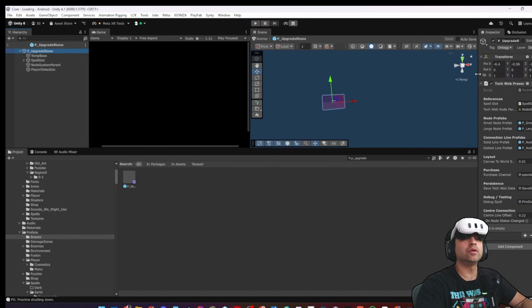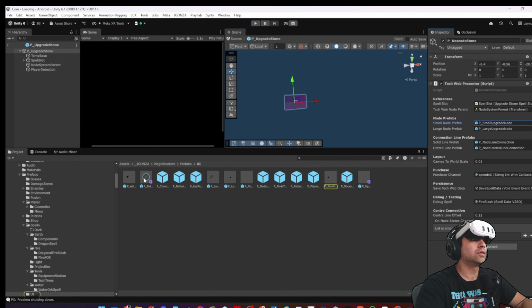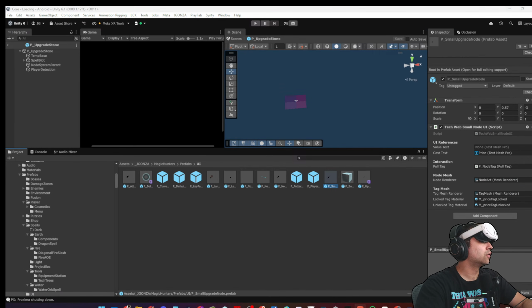Okay, so the upgrade stone has the node. So let me see. The upgrade web, to be triggering the upgrade tech web system, upgrading the pull events to make.